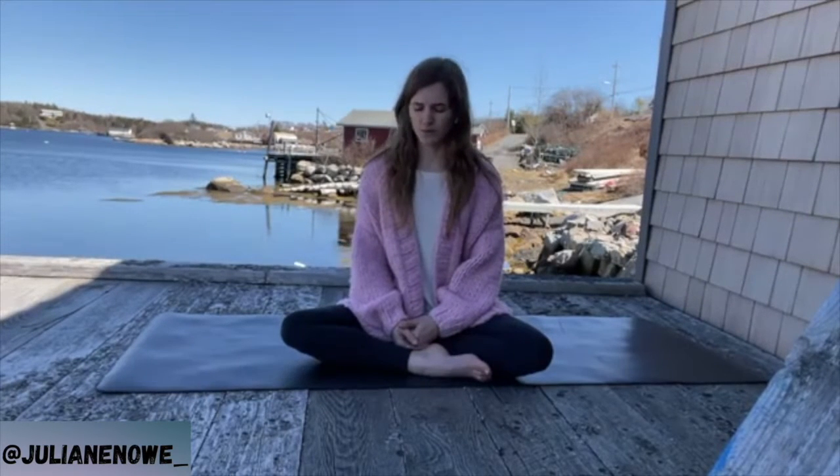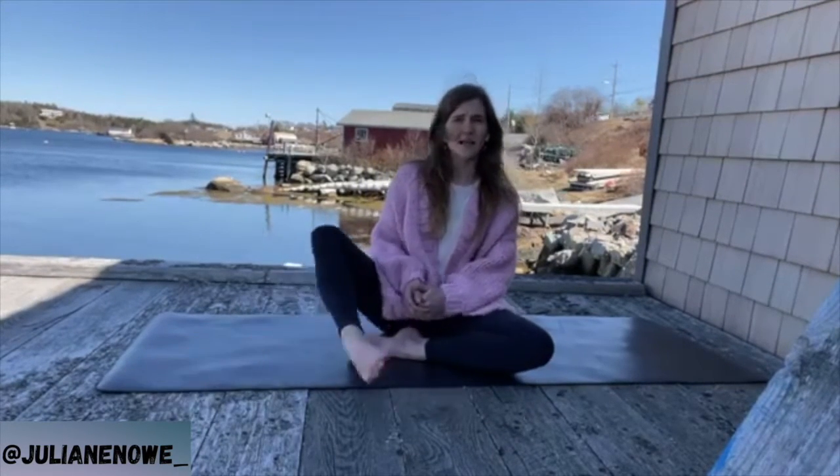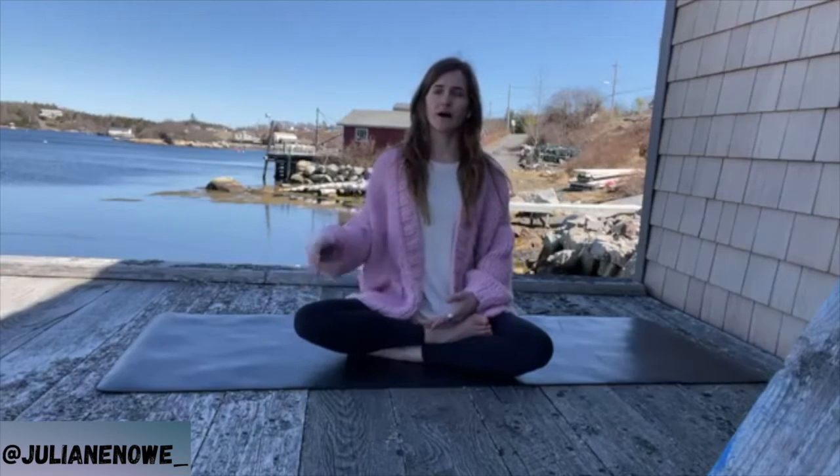Taking up some room on your mat — if sitting cross-legged isn't comfortable you could always lengthen one leg or sit on the knees, whatever you need. Take a few more breaths; feel free to bring one hand to the belly and one to the heart, and just feel that divine intelligence, that life force energy in your body filling up and then coming back into the self. On the exhale the shoulders soften; you can breathe into the back of the body and lean back enough so the heart is present.